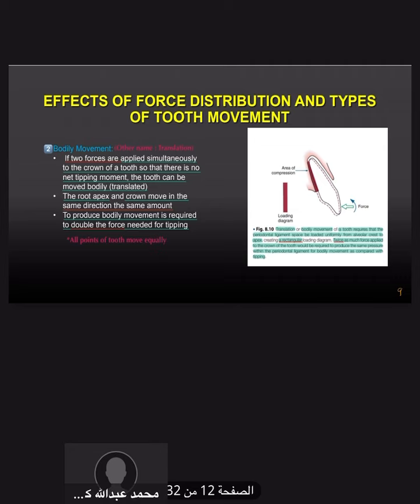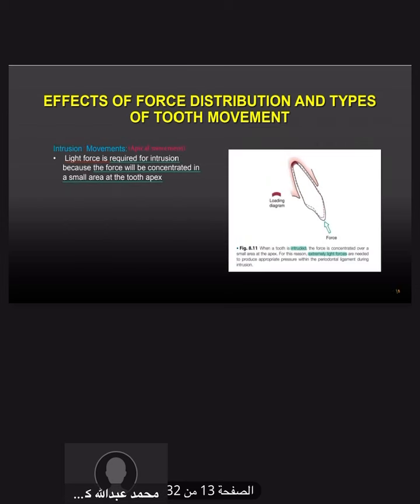Bodily movement. If two forces are applied simultaneously to the crown of a tooth so that there is no net tipping movement, the tooth can be moved bodily. Root, apex, and crown move in the same direction up to the same amount. To produce bodily movement, the required force is double that of the tipping movement, right? And here the loading occurs only on the compression side, one side, and this area is larger than the area in tipping movement.